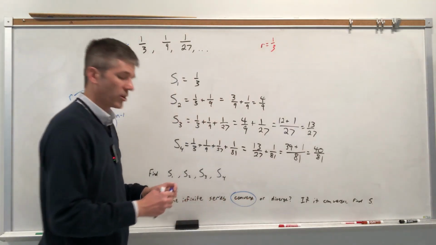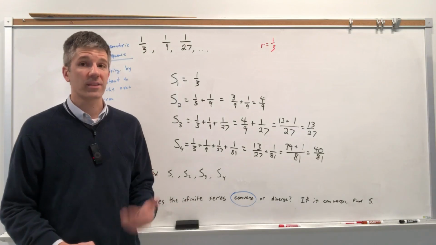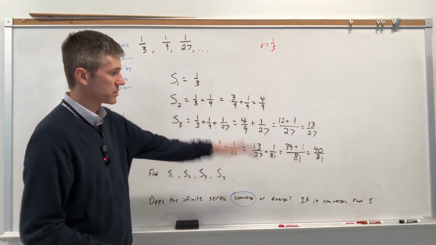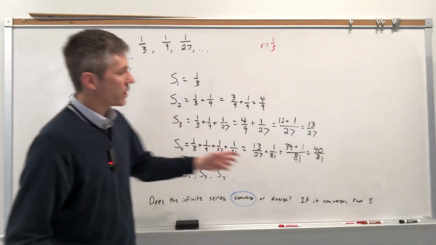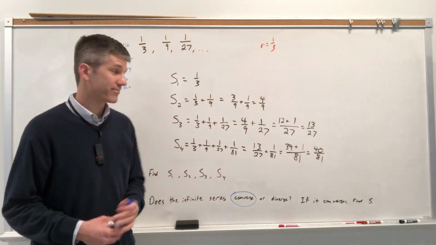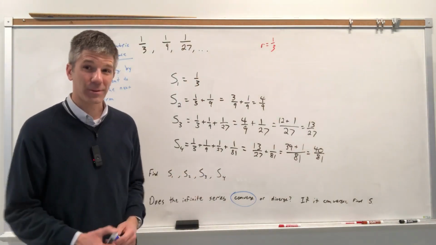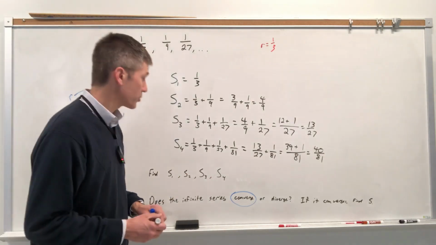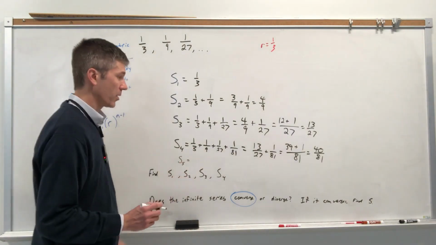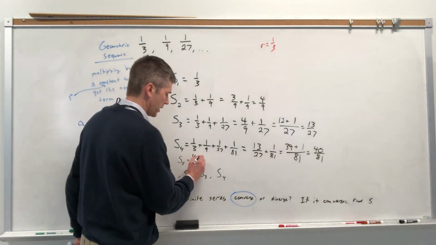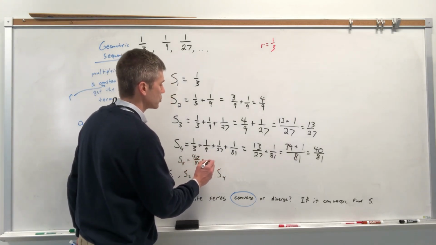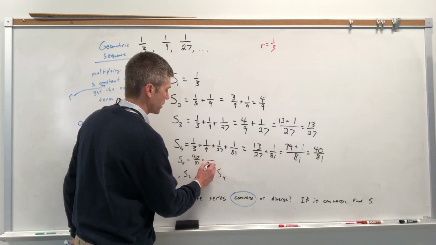Okay, I don't have an explanation for this without giving you a formula, and I don't want to give you the formula yet. Again, the purpose of this was to sniff out the pattern. What is this very close to? 40 over 81. Okay, what is it close to? Let's find out. I'm actually going to do the next one just because I want to. So S5, and it's going to become a lot more obvious on this one. That would be 40 over, you don't have to write this, I'm just having fun at this point. And the next one is 81, that would be 243.